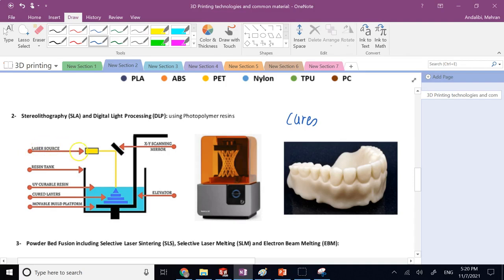So the laser source comes here, it goes into mirrors. These mirrors are typically called galvanometers or galvos, and they basically change the direction of the exiting light, right? So they can move very fast and shine the laser at different pixels, different locations, and make your printed resin parts or cured resin parts.